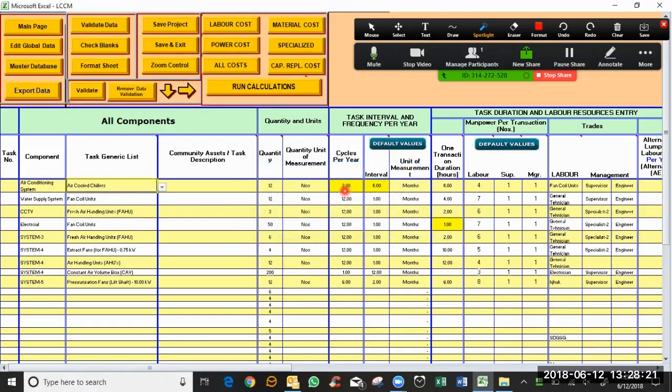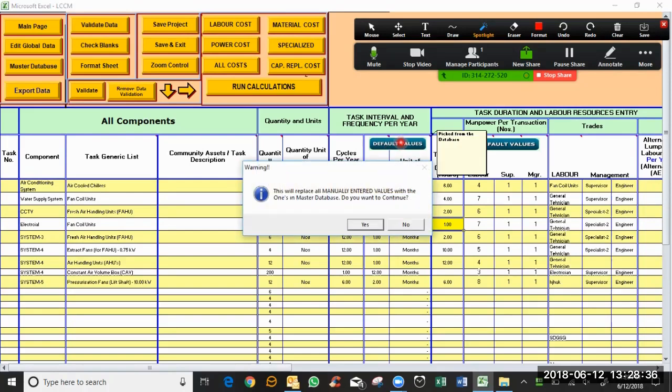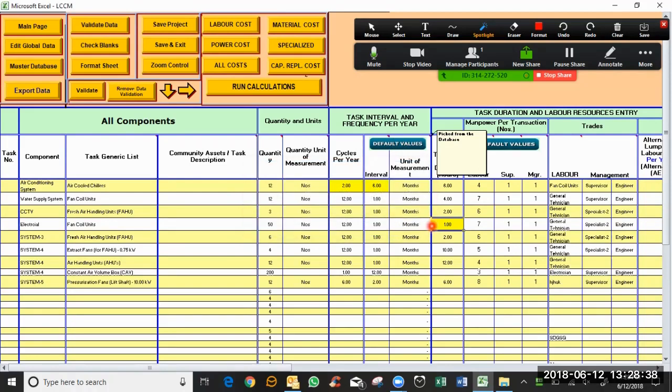So all the numbers in yellow background are deviating from the standard maintenance regime, and therefore we know that we changed these numbers. Again, there is a button that we can press here to get the default values again. As soon as we press it, it will go back and replace those numbers with the default values against each of those assets based on the standard maintenance regime.